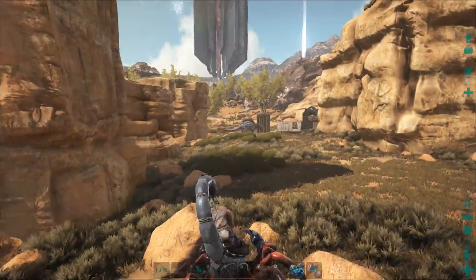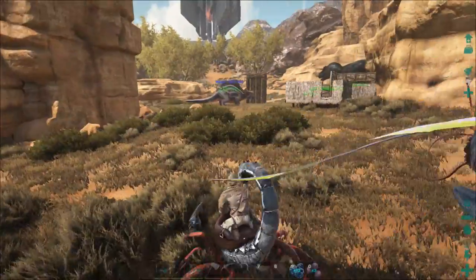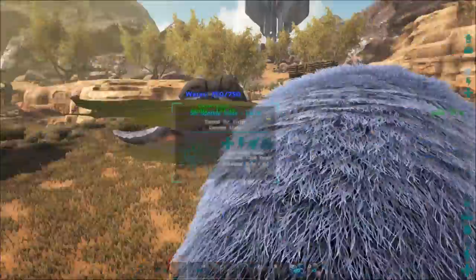The amount of times I tried to down one of those and they keep flying away, because this one took like 5 or 6 arrows. They have quite a resilience to toxin. I don't know if they have that still once they're tamed, but definitely pre-tamed, some serious resilience.